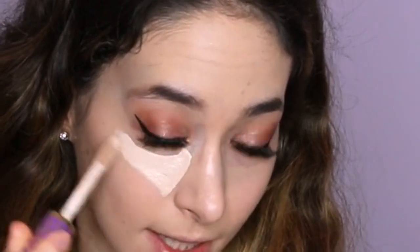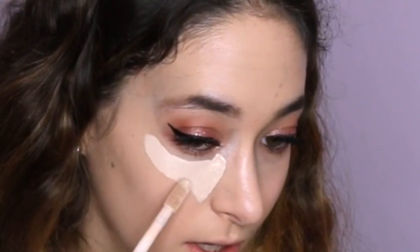You've probably been seeing everyone using the Tarte Shape Tape concealer. It is full coverage, super lightweight, and there is no creasing at all. I'm very dry under my eyes so it works extremely well for me. If you want a drugstore option, the Maybelline Fit Me concealer is perfect — great for dry under eyes. For oily under eyes, a cheaper recommendation would be the NARS Creamy Concealer. I use shade Fair.